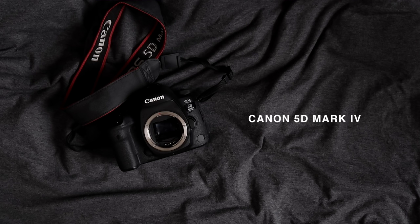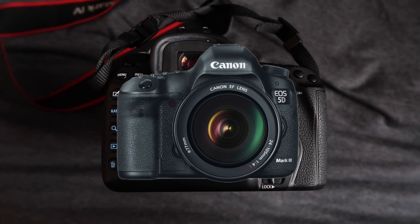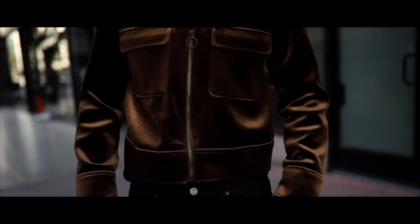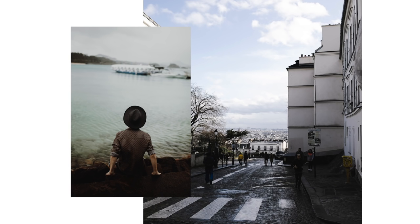The camera body I use to film all of my videos is the 5D Mark IV. Prior to this I did own the 5D Mark III, but a few features about the 5D Mark IV that really made me purchase it was the fact that it had auto focusing capabilities and that it was able to record 60 frames along with 30 frames at a high resolution. My Mark III wasn't able to do so, not to mention the photo quality is amazing.